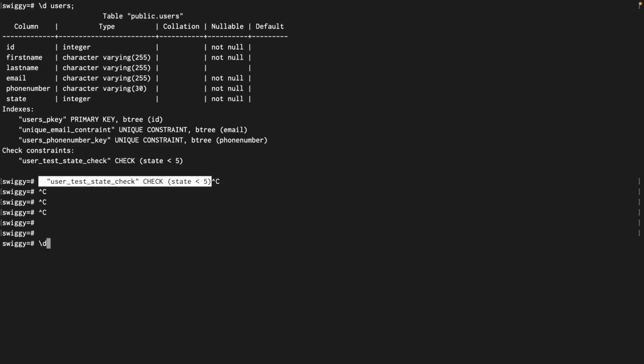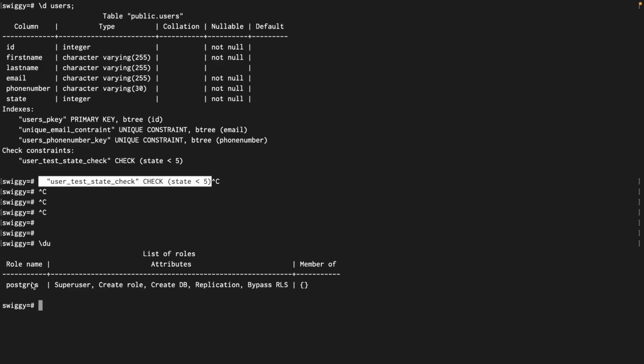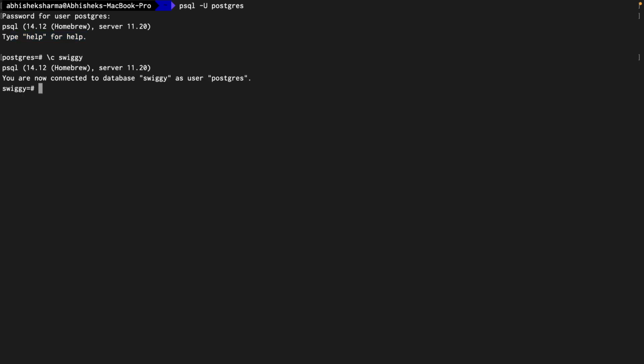We are not going to see this today, but if you see over here, my user is Postgres. In the last session I entered details with the Postgres user. Let me just exit it as well. So I'm going to log in again: psql -U postgres. That means I need to use psql, the PostgreSQL client, and -U means I'm about to enter my username, and Postgres is my username. Then I will enter my password, and I'm inside the database. Then I'll connect to Swiggy.